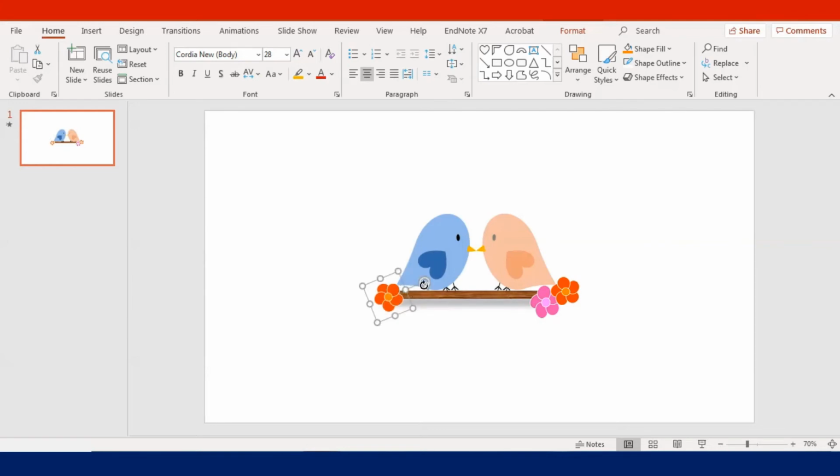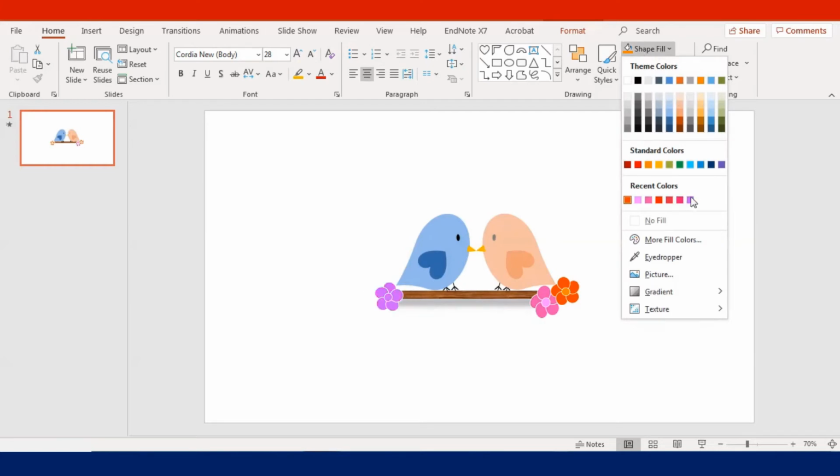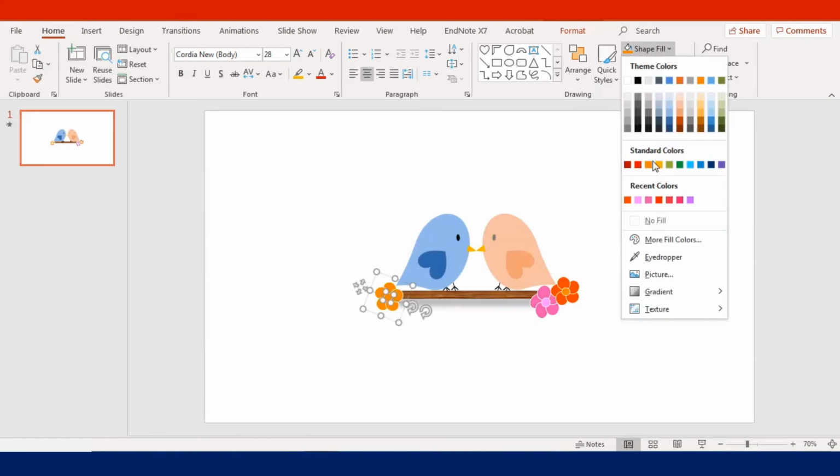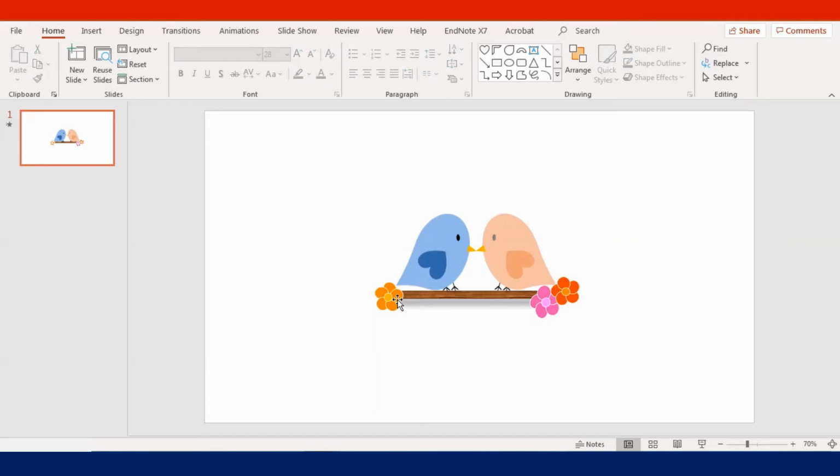You can adjust the size of the flower as well, so they don't look similar to each other. They don't look like they're just the same flowers. So you adjust the size, you adjust the angle, and of course you change the color of the flower as well, and it's up to your imagination. Like I said, at this point I would suggest probably 4 flowers for now. That would be good. So I'm working on my 4th one right now.